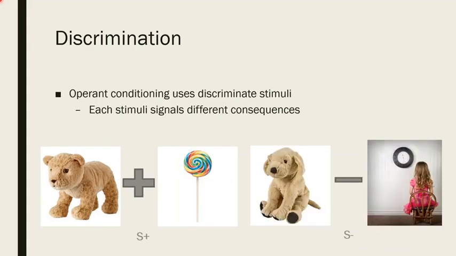We can also use operant conditioning discrimination training. And with this, each stimulus has a different consequence. Just like associations with classical conditioning, we're training the learner to associate positive or negative things with the object here. So for one example, if you want your kid to play more with a specific toy, you might repeatedly pair it with a lollipop. But you don't want them to play with that other stuffed animal, so you repeatedly pair that with timeout. That teaches discrimination.